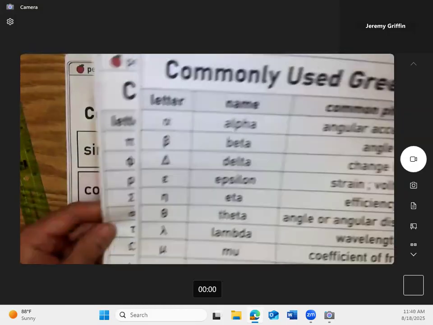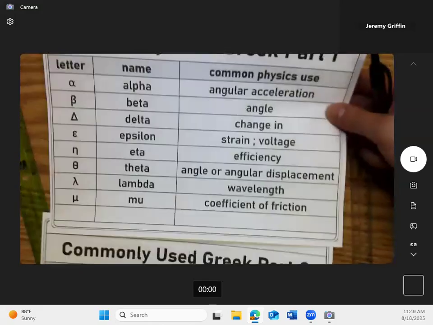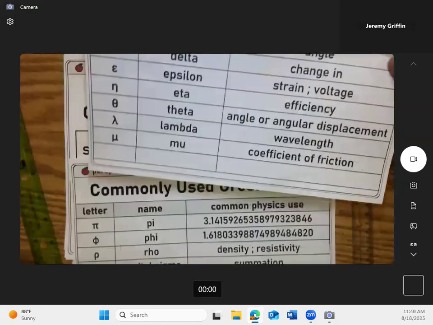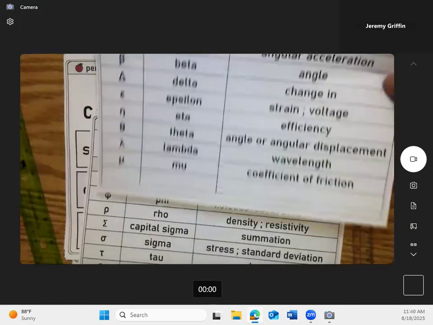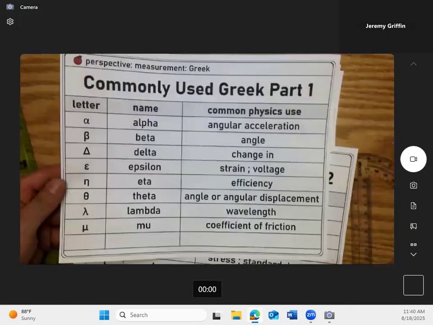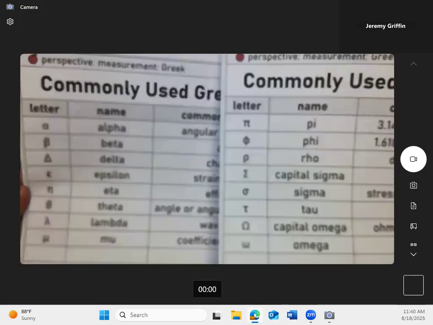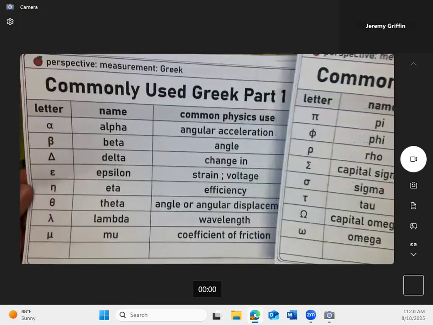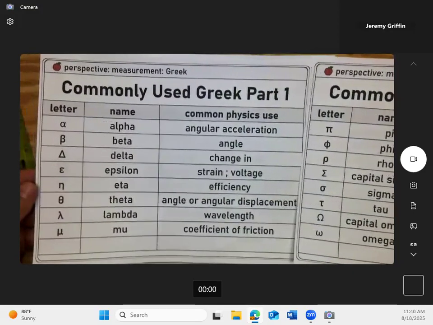Right, so now we're getting some more Greek. You guys might see I have a couple of Greek posters in this class. If you're sitting in class, you see those 2 over there on the wall? That's these 2 right here. Now, this is not the entire Greek alphabet, but this is, I think, everything you're really going to need for this class. And we'll use most of these Greek characters.